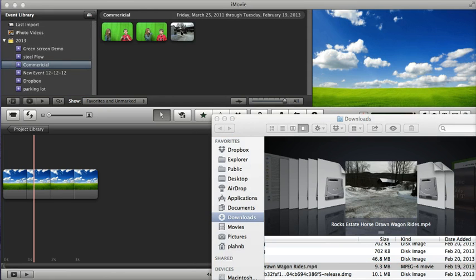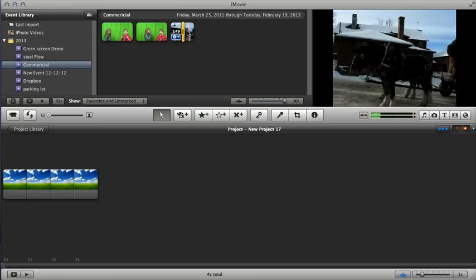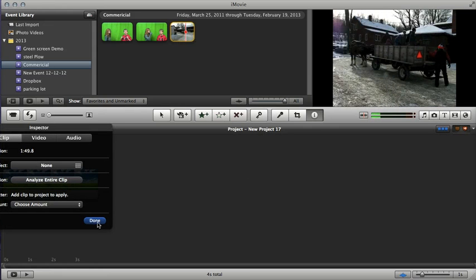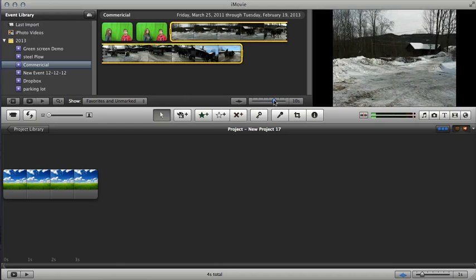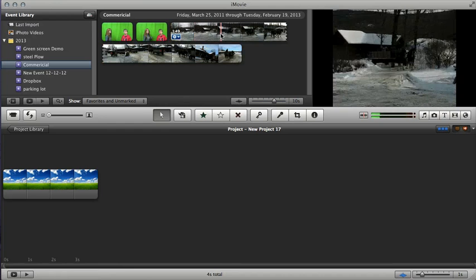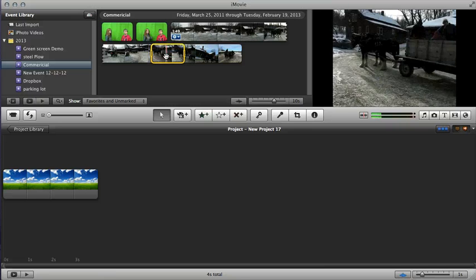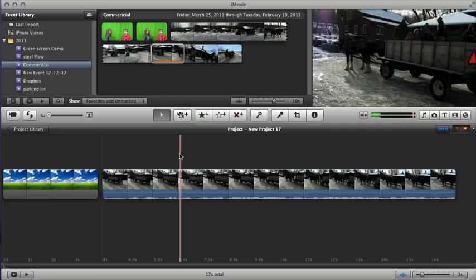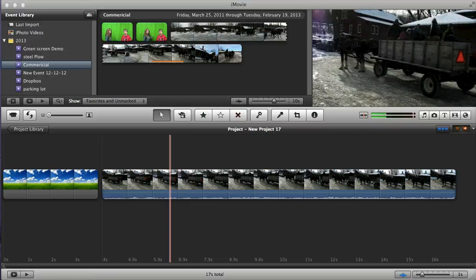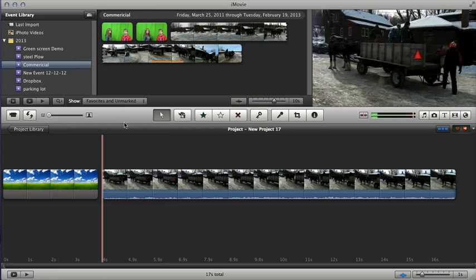Once that has been selected, we can add it to our movie. Now if you have any difficulties adding these to your movie, let me know, because there is a formatting problem. If you only want part of your video, make sure you just select the portion that you want and then add it. And that is how you'll actually put your video or your still pictures into your movie.